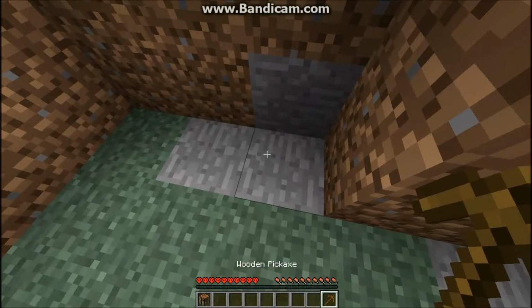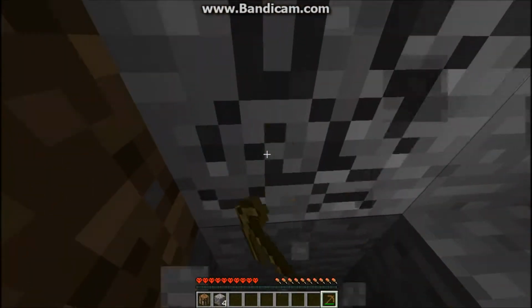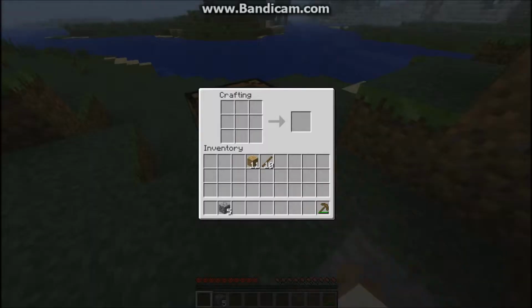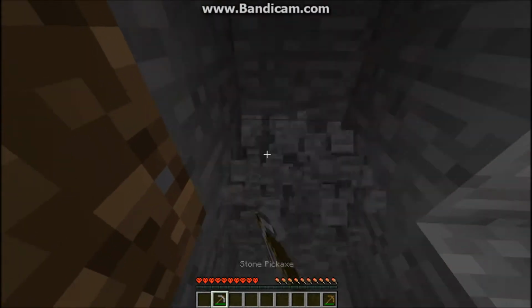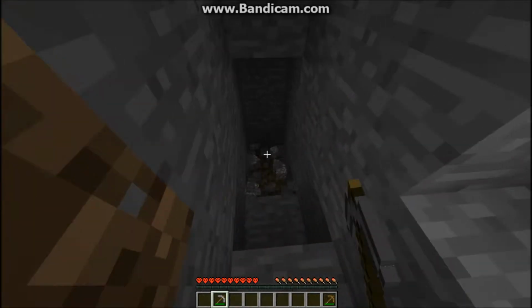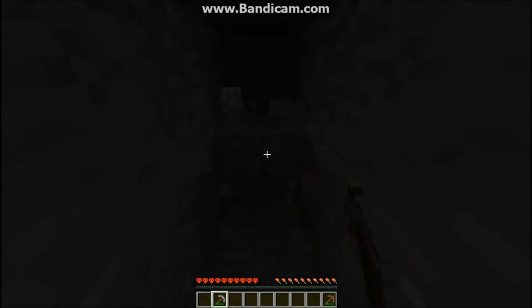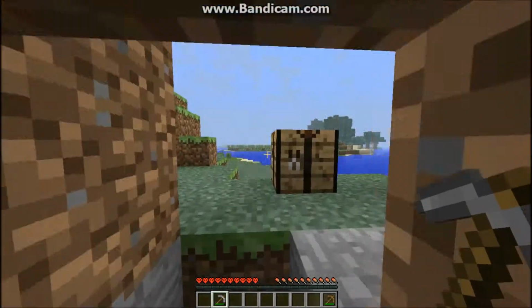Right here is safe. Oh, you know what? That's enough. Let's just go ahead and make the stone pickaxe and start working with that. Oh, let's leave that there, by the way. Just collect a bunch of cobble for now, and we'll make stone tools. Okay, that ought to be enough for now.